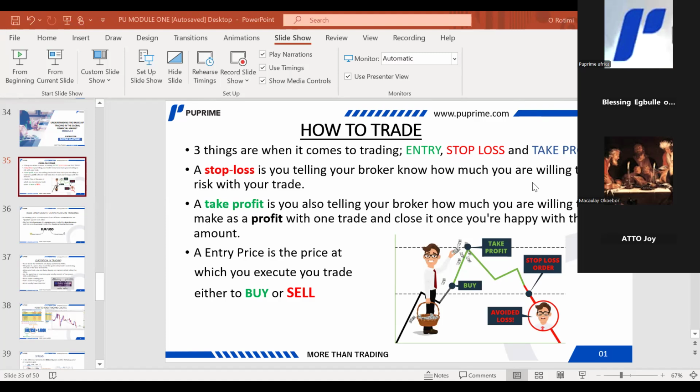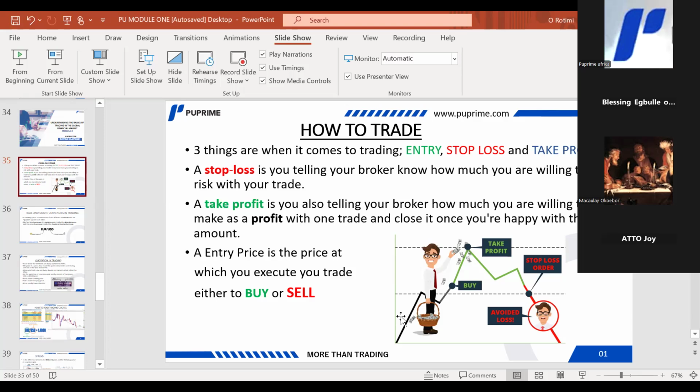If it is a stop loss, once you've applied it, the platform automatically closes the trade against you, but in the essence of protecting your capital. So if you lost $20, you still have $980 of your account well protected in the case of stop loss. If it is take profit, the trade is closed in your favor. So you have $1,000, it closes at $50 profit. Then your total capital now becomes 1,000 plus $50, which is 1,050. You understand? So that's how the terminologies work.